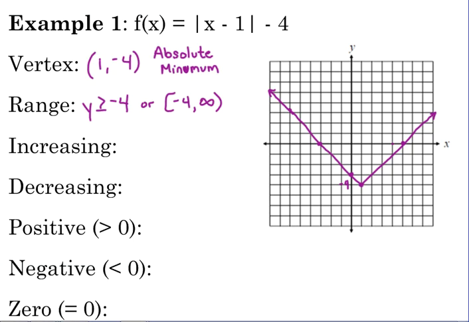All right, increasing, decreasing. This one looks a lot like the one we just did. It starts by decreasing. Now, where it changes is at a different place. This one changes at an x value of 1. So we put our negative infinity, we put our positive infinity. It is decreasing first, then it is increasing. So our increasing interval is 1 to positive infinity. Our decreasing interval is negative infinity to positive 1.